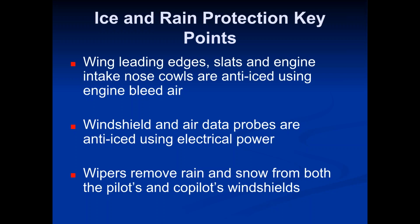Every engine only really uses about 20% of the air coming through it for actual thrust, for actual power to move the aircraft forward and fly. So if you think about it, 80% of the air coming through there is not used for power. It just goes through, and unless we find a way to use it, it's used for nothing. It's also good to know that bleed air is extremely hot. It's going through the engine, and it does heat up. You're talking 1,000 degrees or more is the temperature of this bleed air.